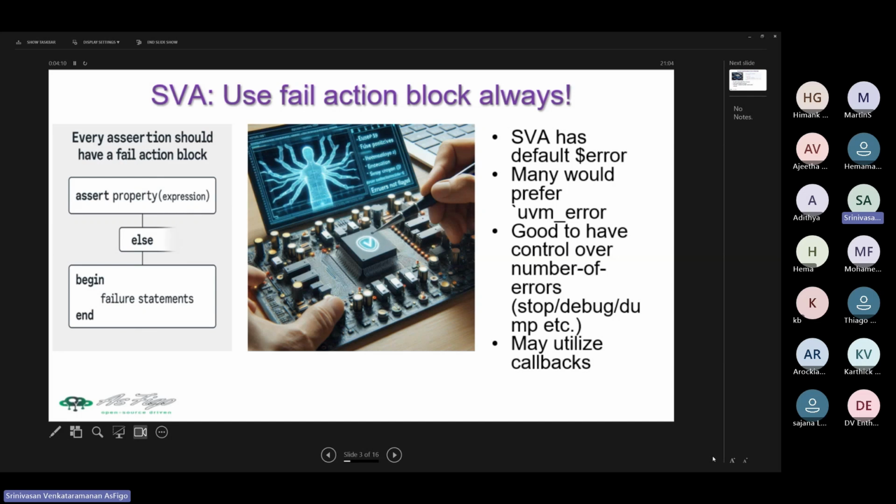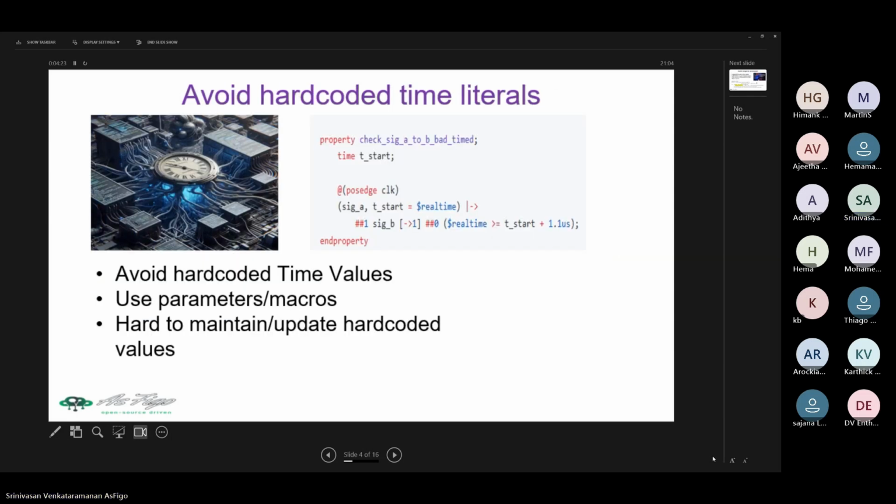You could leverage all of that if you start using an action block. You could also have your own, let's say, debugger come up using a callback. So it's a very, very simple rule. If you like it, retain it. And this rule is already implemented. This is a big one, in my opinion.